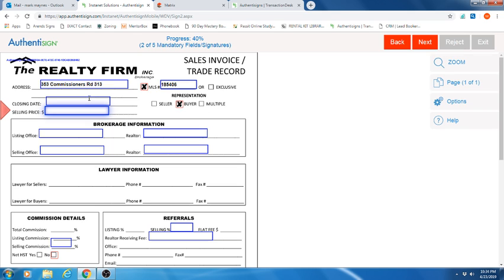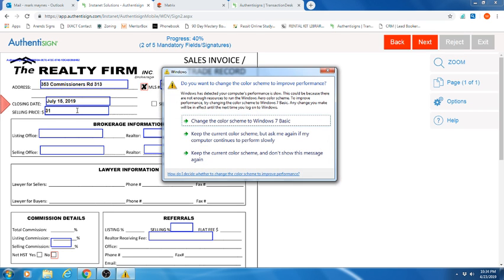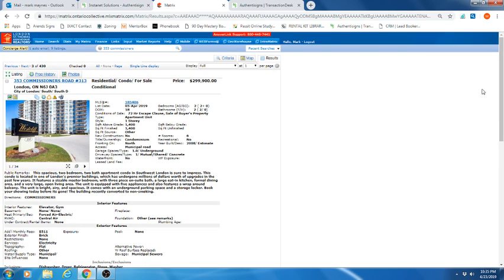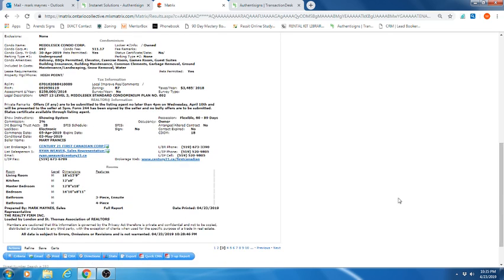We represented the buyer this time, so the closing date is going to be July 15th. Sale price was $310,000. So the listing office, we will bring back to the listing.